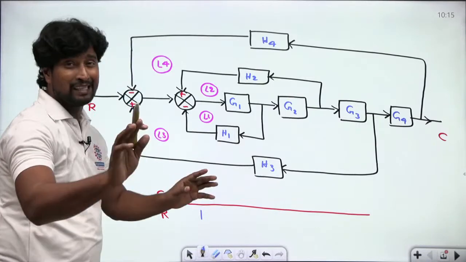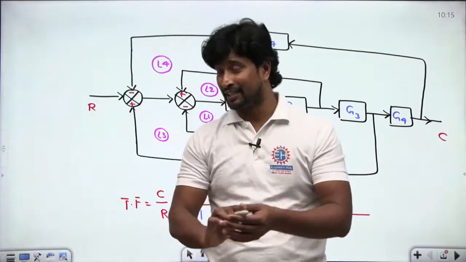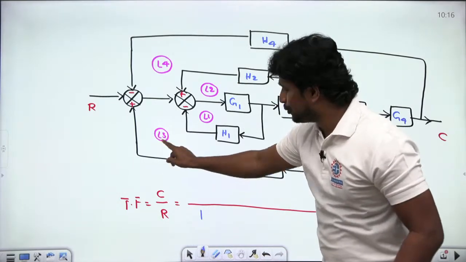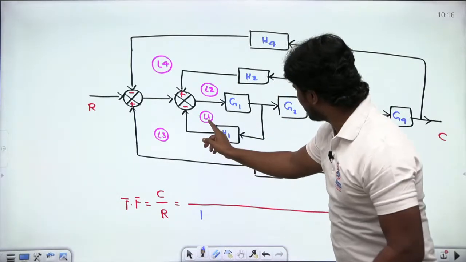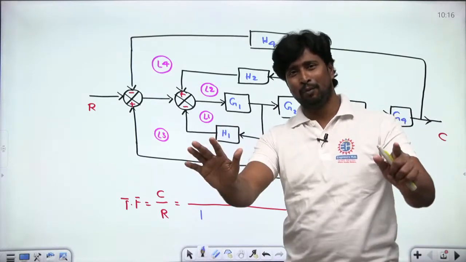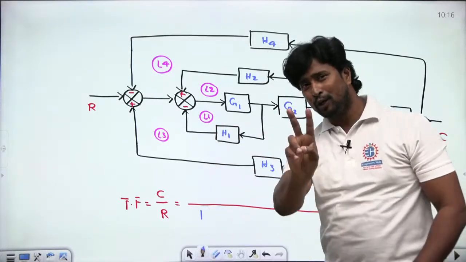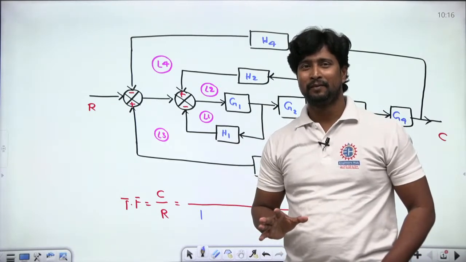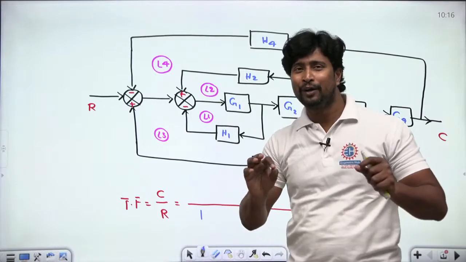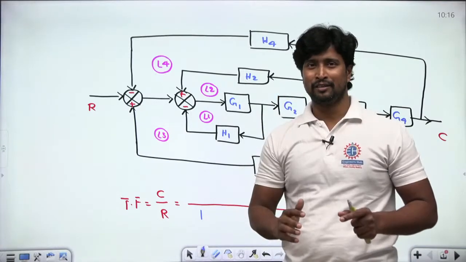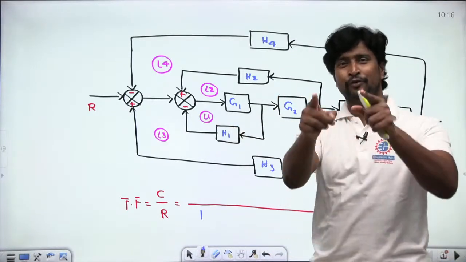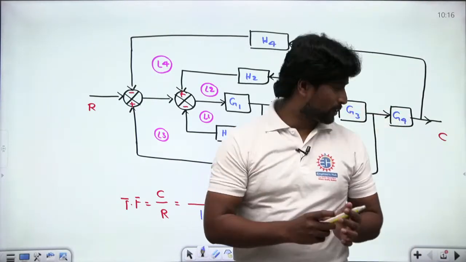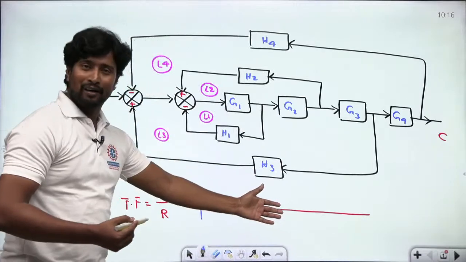So, see, there is no rule and no restriction. Always it is loop 1, it is loop 3. If you want to consider this as loop 1, you may consider. If you want to consider this as loop 3, you may consider. It's not a problem. A plus B or B plus A, the commutative law is accepted by the transfer function. So no worry about the proper recognition. I'm choosing this as loop 1. If you want to choose this as loop 1, no problem. Right? Okay. According to my order, I've written the answer.